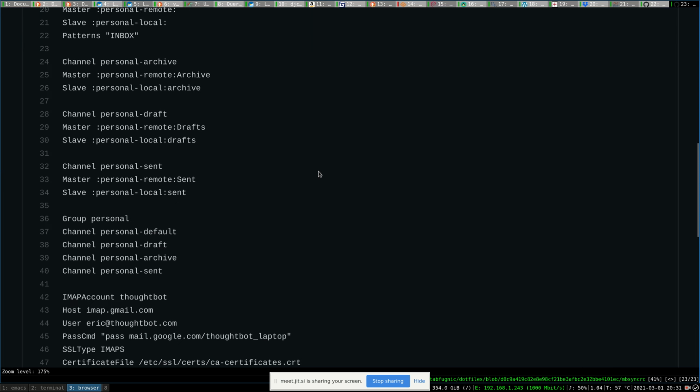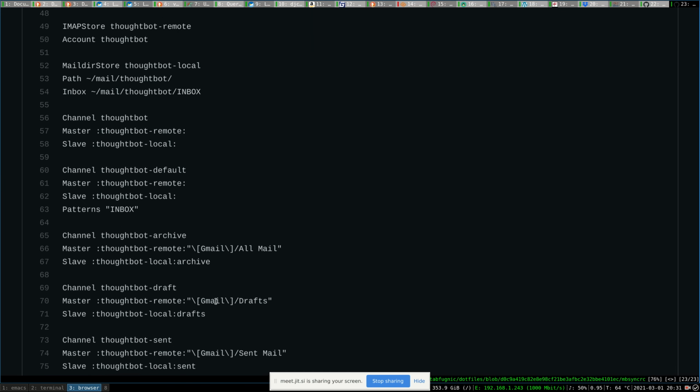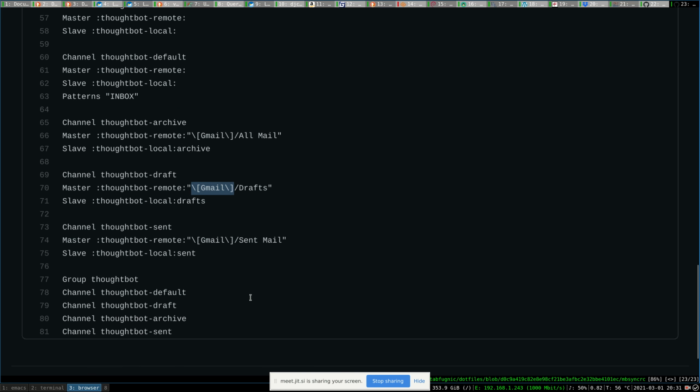You can see that for the parts where I dealt with Gmail, for the archive, it was called Gmail all mail, and then it went to archive like that. This is Gmail drafts. Sent mail was its own thing. I guess I didn't set up a trash folder for this, but you have to have it reflect how you think about it, but then also reflect the service that you're using too.